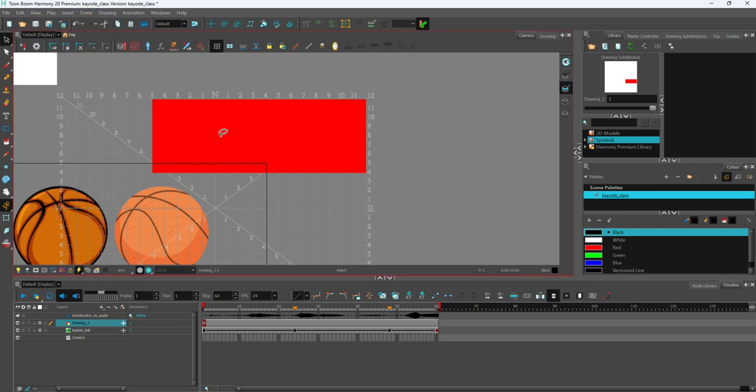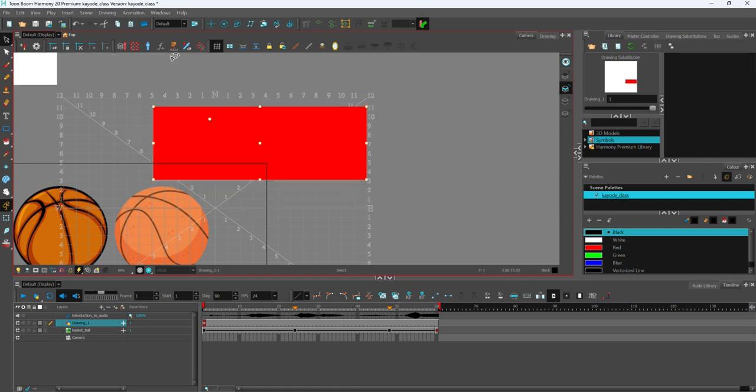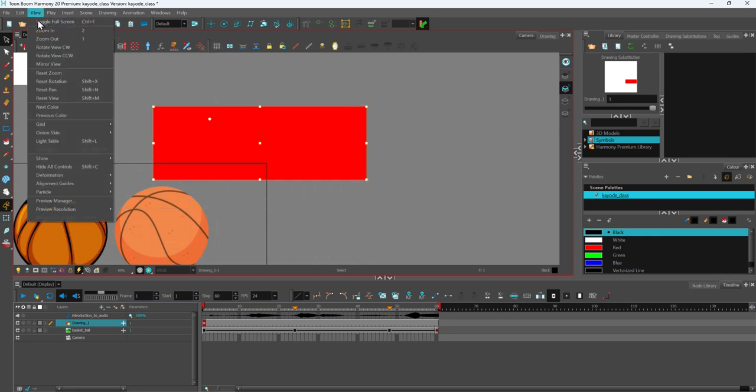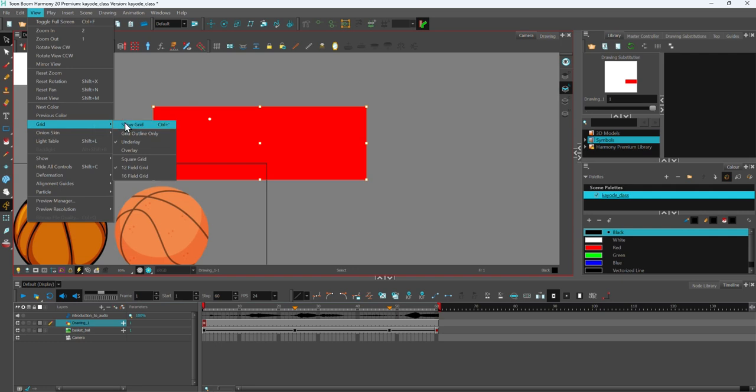Okay, let's leave that. But you can use this one to kind of measure the objects you are using. See the shortcut here, see the icon. You can turn it on and off in this place. Do you get? So most of those things, you don't need to go here to start looking for it, right? See onion skin, show onion skin. Yeah, grid, that's grid, show grid.